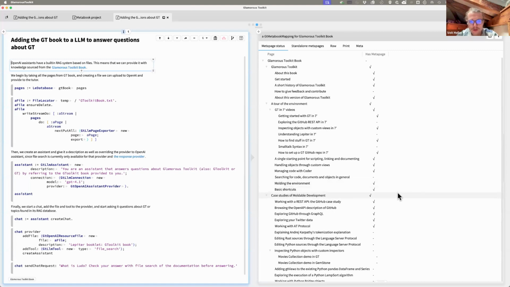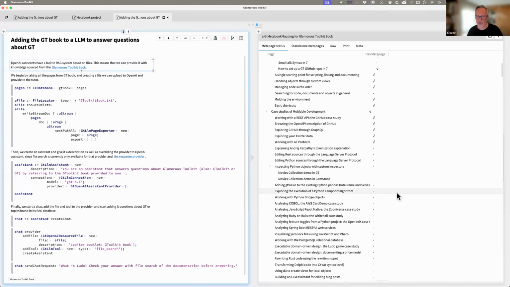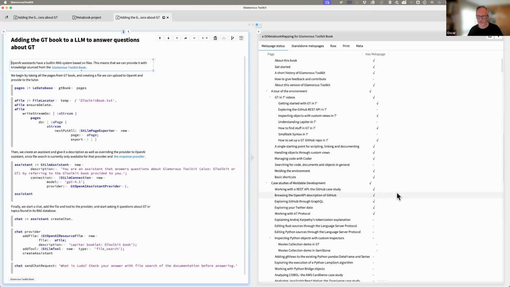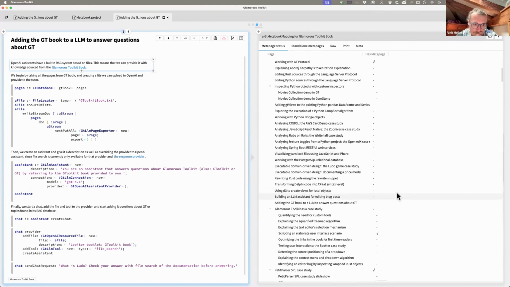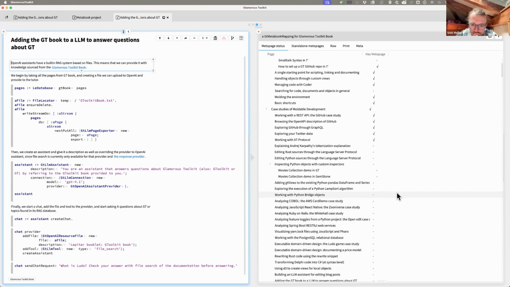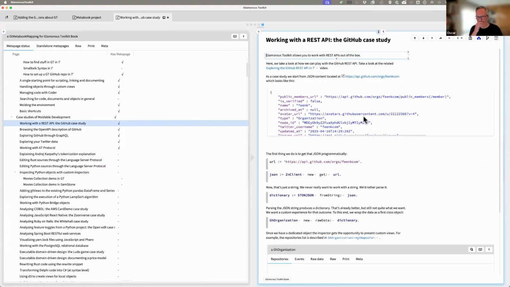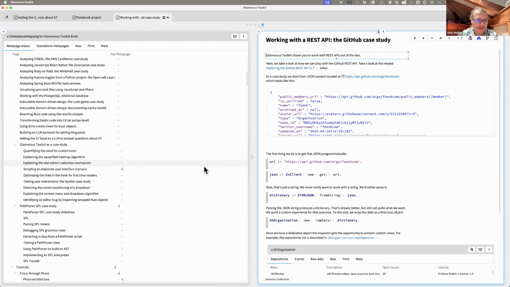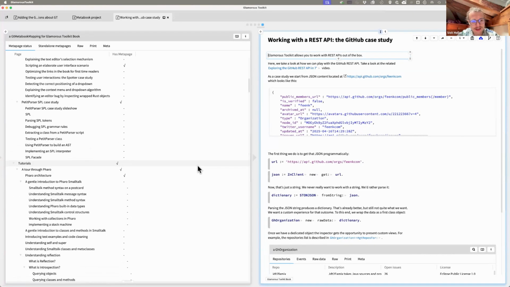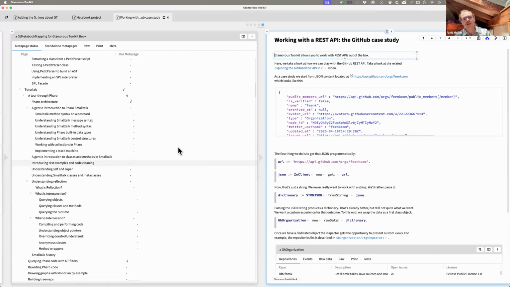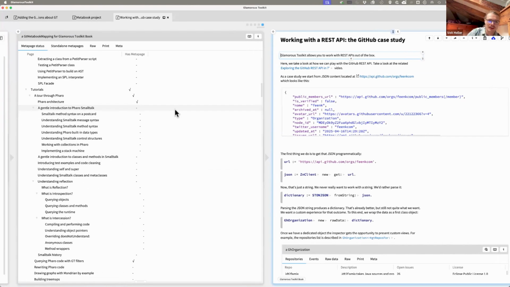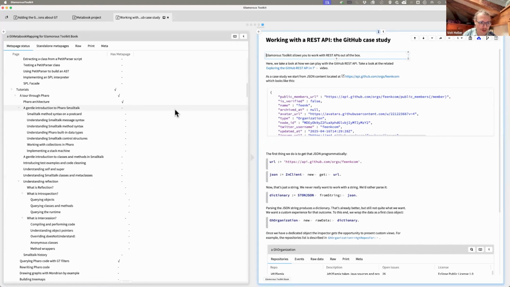What are you looking for right now? I'm just wondering what page we should start with. We've got case studies and tutorials and tours. Because whatever we pick, like working with the REST API, should we pick something really simple? No, let's take something where it's not enough to just look at the title, you know? Because I think the harder the one page is going to be, the more of a verification we have that it actually does some work.